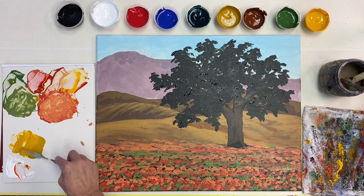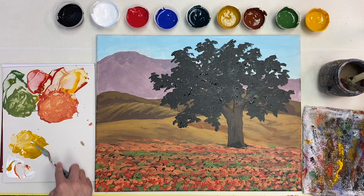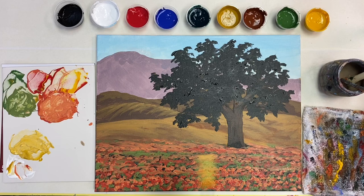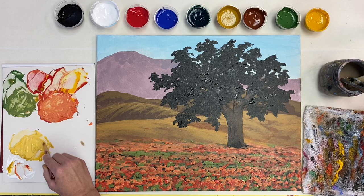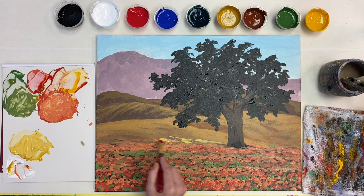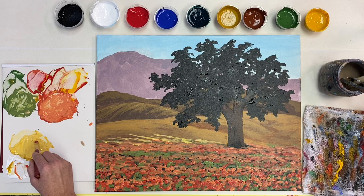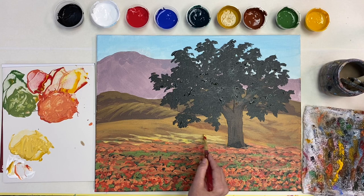And then I'm gonna add some white to this. Yeah, that's pretty. Maybe a little more white. I want it to look kind of like that light sort of hay-ish color. Okay. So I'm gonna put this in here, just kind of starting to go up the hill a little bit. And then back in here, kind of use that same dry brush technique I talked about.